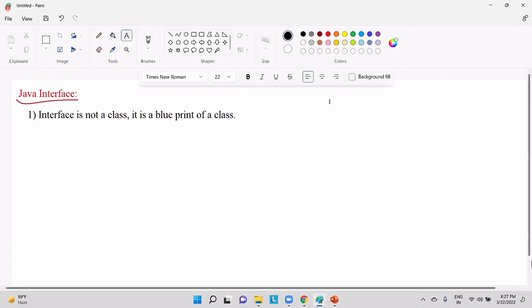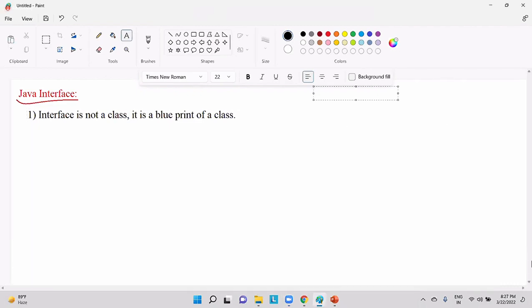Okay, for example, guys, what is the syntax of an interface? First, we need to write an access modifier. After that, we need to write the keyword interface.